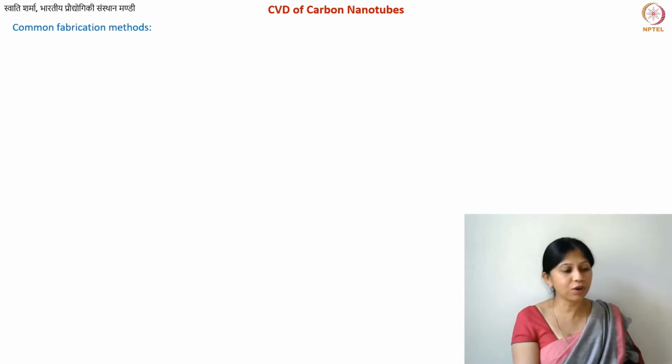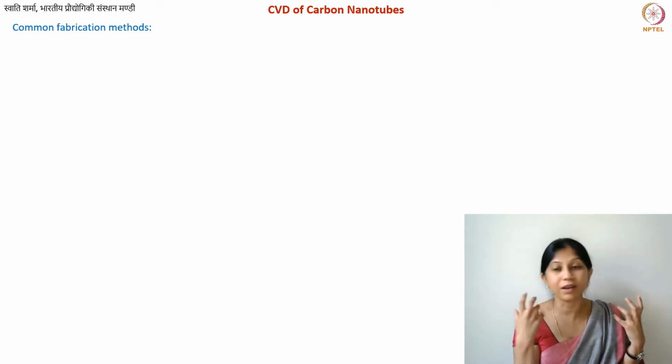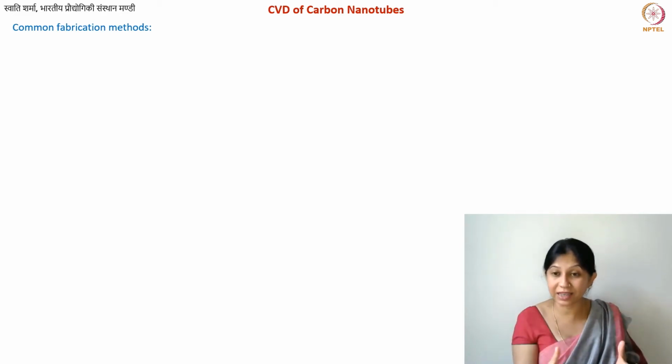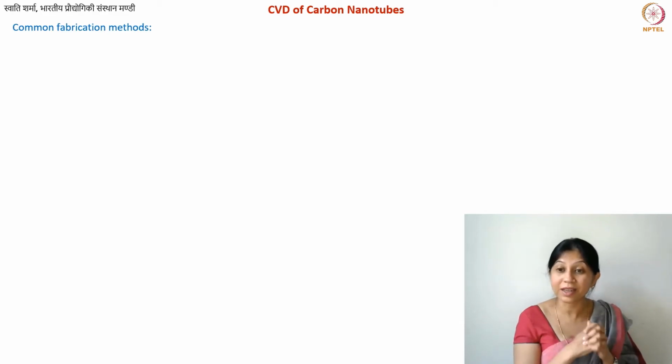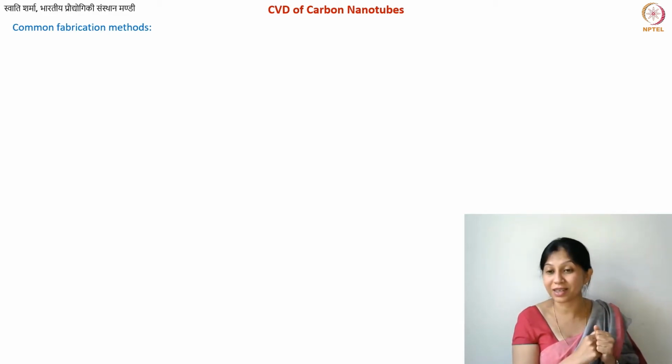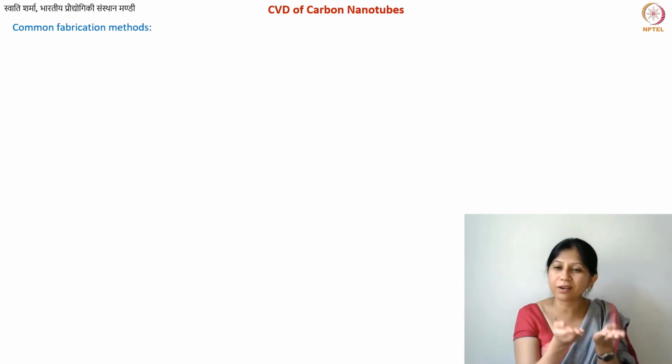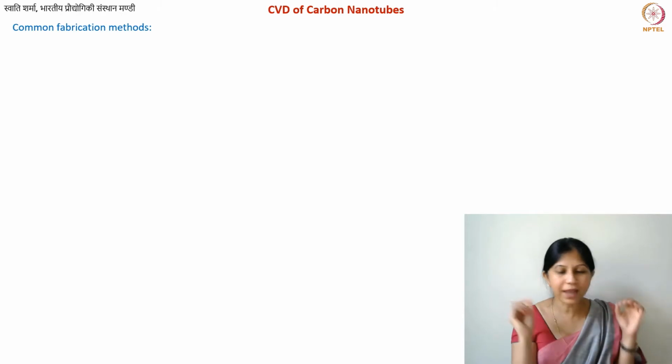Okay, so you remember how do we get fullerenes and where do we get fullerenes? Fullerenes, the completely closed ones that I'm talking about, we get them in outer space. We get them when some meteorites hit the Earth. We can also get carbon nanotubes in such cases because carbon nanotubes are also formed during such high energy events. For any carbon sheet to take a curved geometry, high energy and impact always helps.